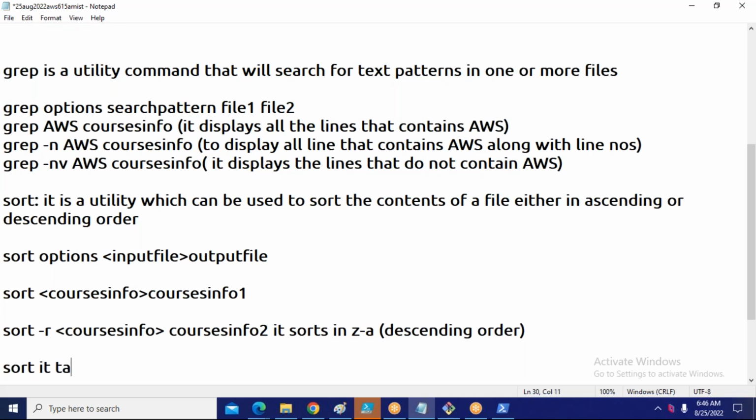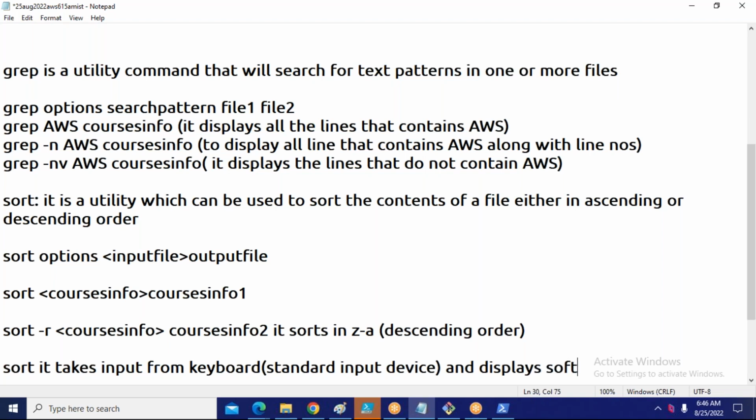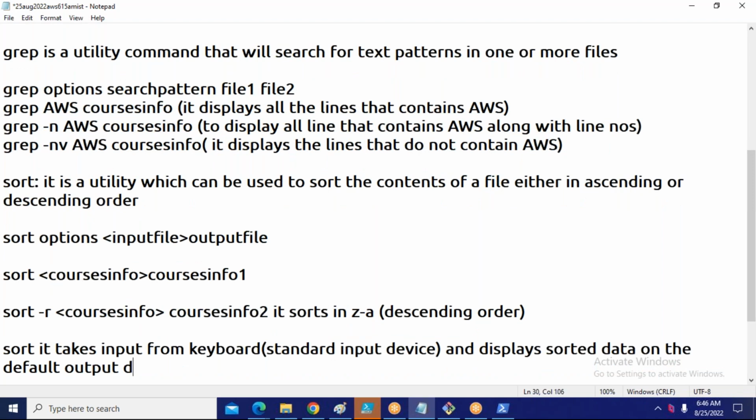What it does is take input from keyboard, that is the standard input device, and display sorted data on the default output device, which is the monitor, when we stop giving inputs from keyboard.